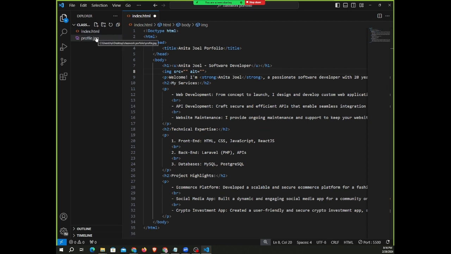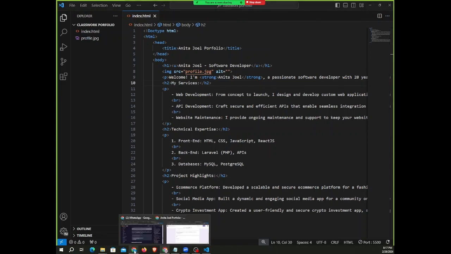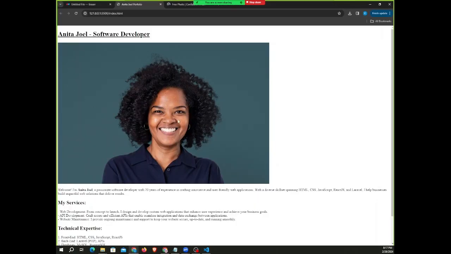So what we just do here is to tell index.html, please just look for a file called profile.jpg. So you just say profile.jpg. And when you do that and save, so let me save.